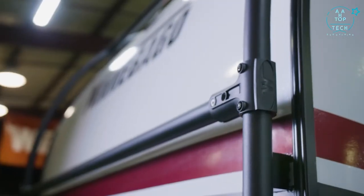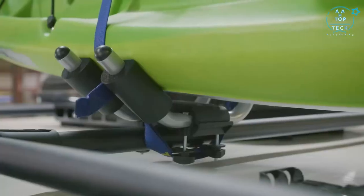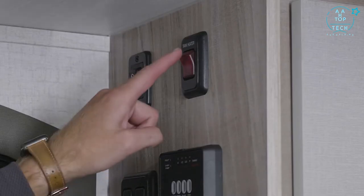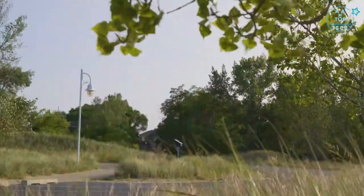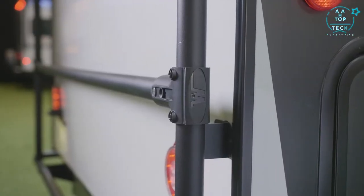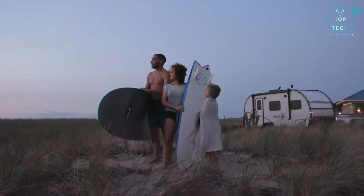Hike's patented ExoSkeleton is perfect for storing your gear on the front, back, and top of your unit. Additional features include an on-roof solar panel, 12-volt tank pad heaters with interior switch, improved functionality on the roof rack system, and a spare tire. With its rugged good looks and off-road agility, the Hike is the trailer hardcore adventurers have been clamoring for.